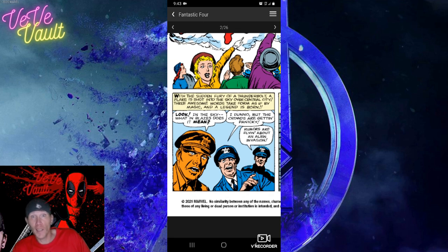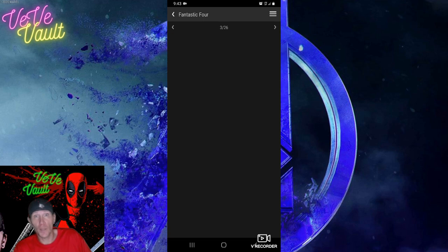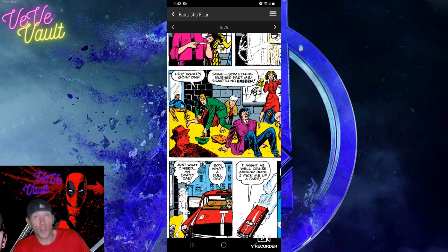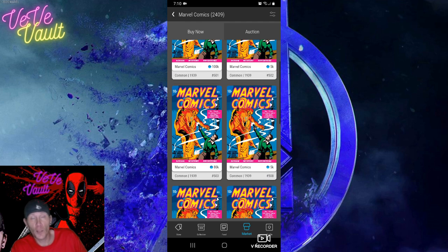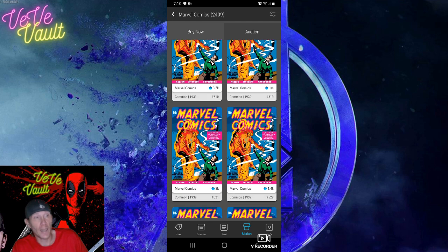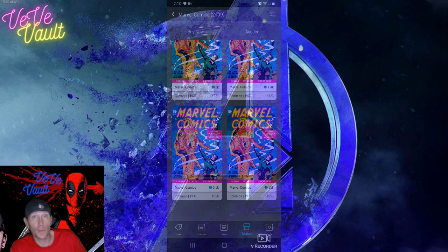So I definitely plan on collecting these, and I thought it would be good to put a video together comparing the values of these comic books in the physical world compared to each other, so we know which ones in the NFT world might be worth more than the other. I'll also take a look at a question I've been hearing a lot about which ones are going to be worth more, low serials versus secret rares, and try to compare some of the values that we're seeing now so that we can get a better idea of what we'll see in the future.